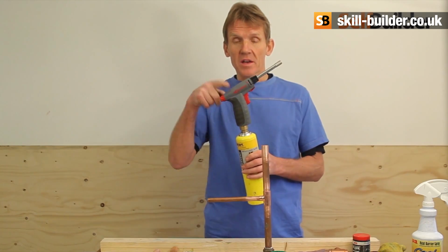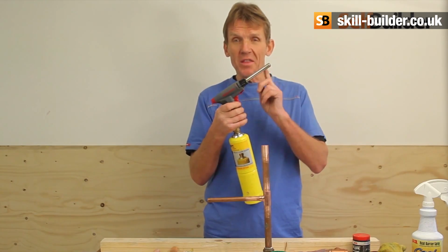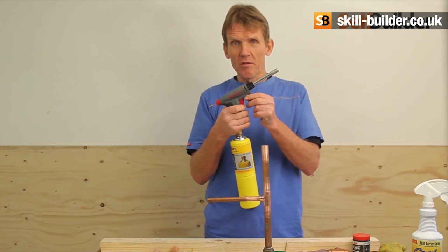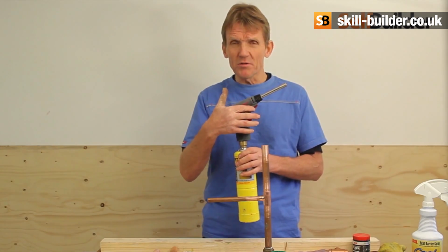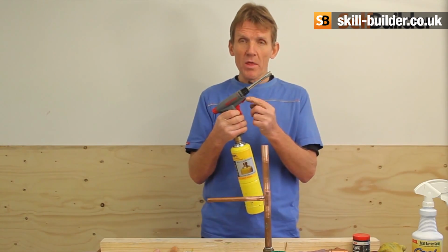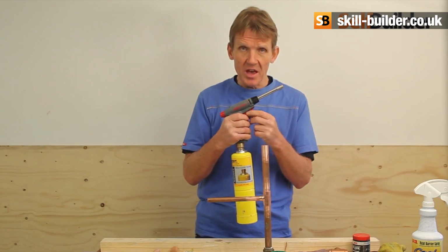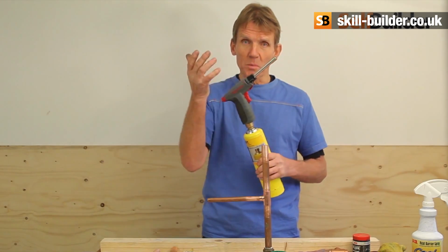This one is from Vulcan and it self-ignites. It's got a piezo spark in there, and the reason I like this one is that a lot of blow lamps, the piezo spark goes fairly quickly in them and then it's a nuisance to use them. With this one, when the piezo spark goes, you just insert a tiny cassette into there and that's a brand new piezo spark ready to go.